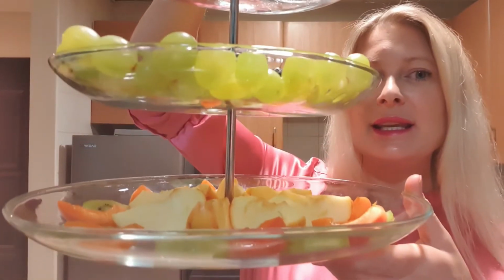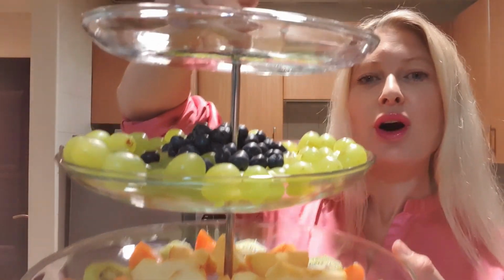And then on the side, you can just eat fruits. It's for the whole day. Just take it to the office and you have power for the whole day.